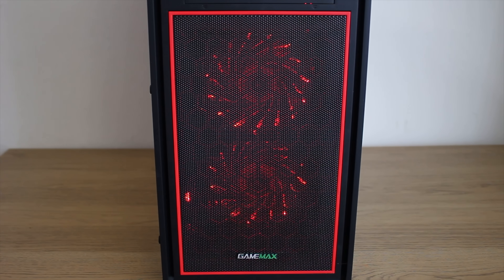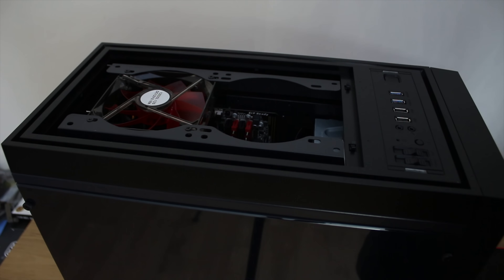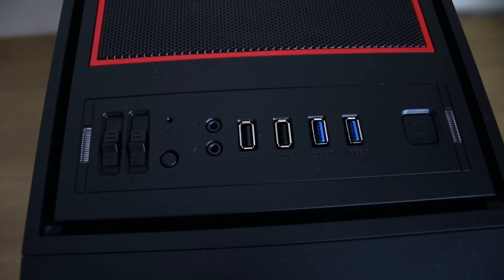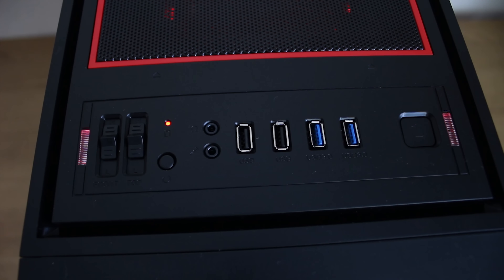There are air filters or dust filters on the front, a couple of red LED fans in the front which look awesome, and the similar thing on top — very sturdy clips, very nicely and securely held in, and another red 120mm LED fan on the top. In terms of front top I/O, you've got the power button and power LEDs, two USB 3 and two USB 2 ports, headphone and microphone jack, fan controllers, hard drive activity LED, and a reset button.